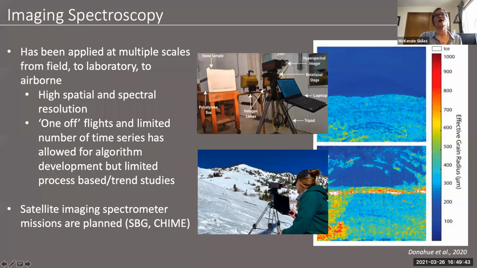So I just want to point out that imaging spectroscopy always looks really good. It's at really high spatial resolution. It's really high spectral resolution. The uncertainties are very low, but there's no satellite that measures this sort of spectral reflectance at really high spectral resolution yet. There are 2 that are planned for launch, but right now we're sort of limited to planes and ground-based measurements to take these spectral reflectance measurements.